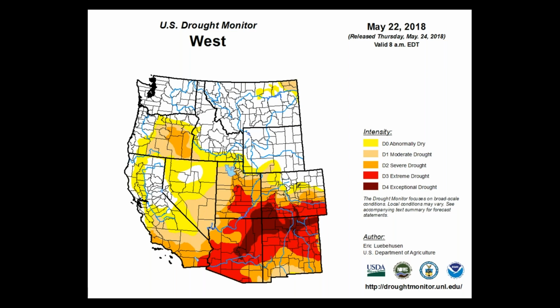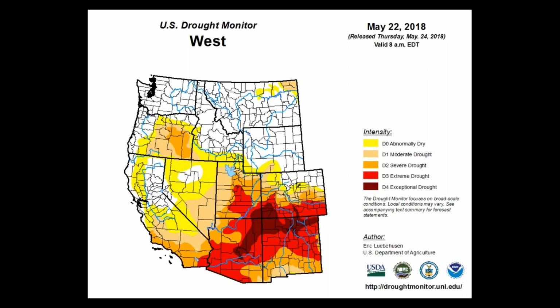This is part of a much larger drought over the Four Corners region. You can see the D4 in that region, but this really intensified quite a bit over the past year. Another thing to note is parts of Southern California have not been drought-free. They've been D1 or greater going all the way back to 2012. So this is a really long ongoing drought.